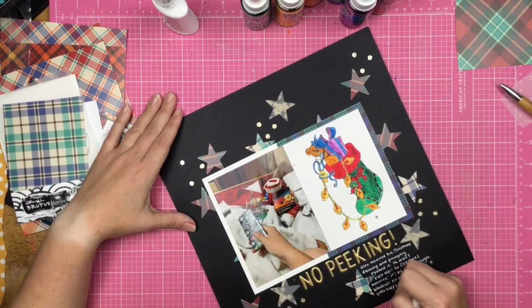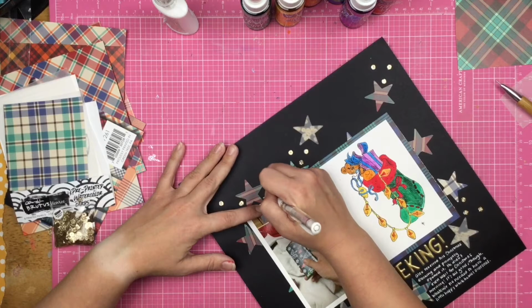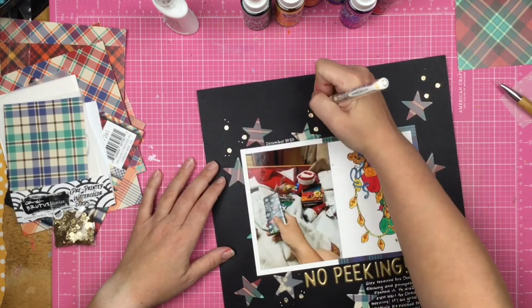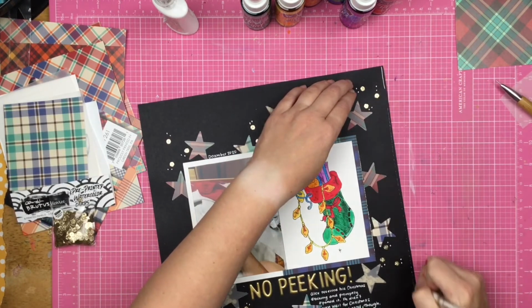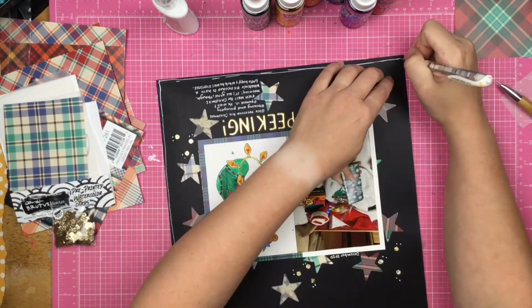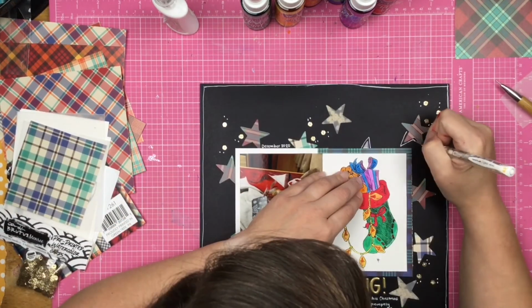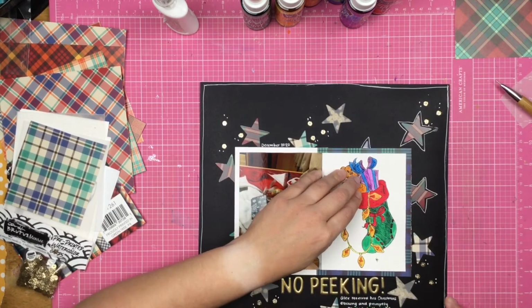Now I am going to outline the stars and also around the edge of the page. And then I also do just some random little dots around each of the sequins. And I really feel that all these little extra touches of white bring in that white blob in the center of the paper, because there is a lot of white on this layout, and putting it in the background like this makes it all one cohesive thought and ties it all together.